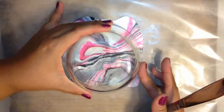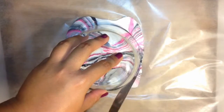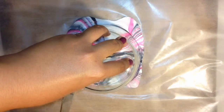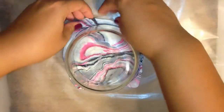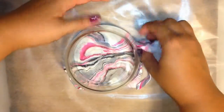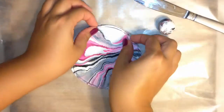After your clay is flattened, go ahead and grab your circular object and trace the circle using some sort of sharp blade. A butter knife will work just fine. For my circular object, I'm using the circular dish that I'll be using later to bake my clay in. And the extra clay, I rolled it together and kept it on the side because I'll be using it for my bird. Later, I went around and cleaned it, and again, I saved the extra clay.